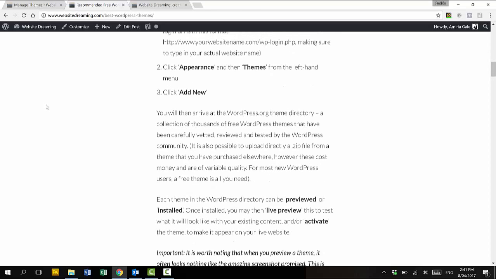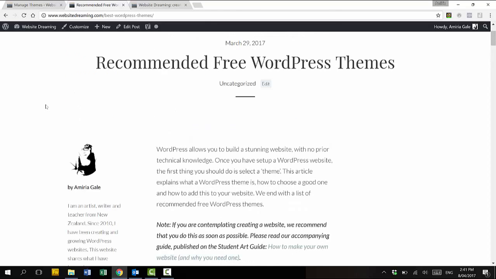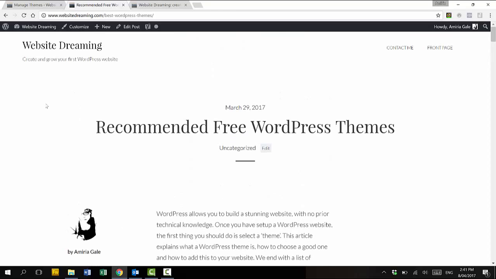So what most people do at this point is change between themes until they find one that they really fall in love with. Now this can take quite some time, and you should remember to delete the themes that you are no longer using rather than leaving them all in your WordPress dashboard. So now that we've covered the basics of WordPress, many of you will be able to hit the ground running and go and add content to your new website.